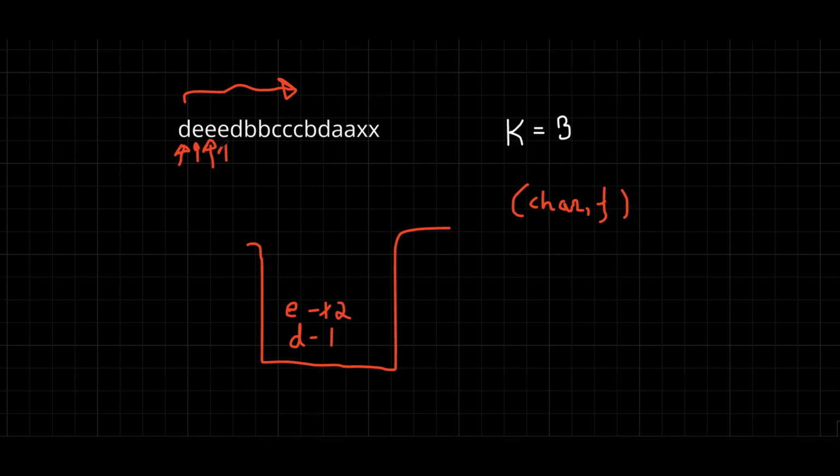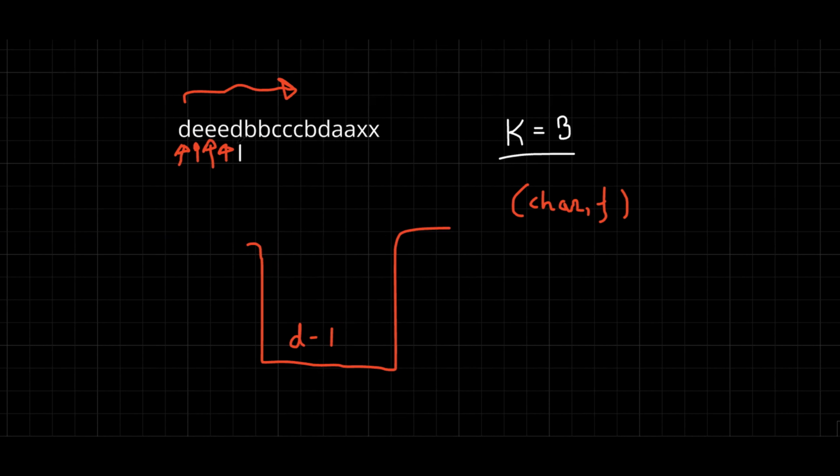Now, for this third E, as the top element of the stack is also E, we have to update our frequency, which is 3. Now wait, we have to check whether the frequency of the top element of the stack is equal to k or not. Yes, both of them are equal. That means we have found 3 E in a consecutive way. So we have to remove the top element of the stack. So here we are removing all of the entries for E.